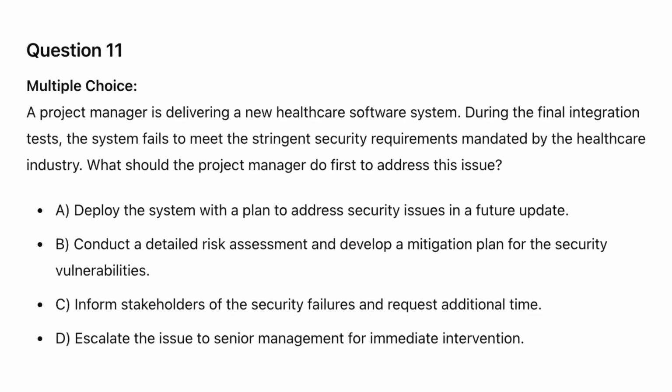A. Deploy the system with a plan to address security issues in a future update. B. Conduct a detailed risk assessment and develop a mitigation plan for the security vulnerabilities. C. Inform stakeholders of the security failures and request additional time. D. Escalate the issue to senior management for immediate intervention.